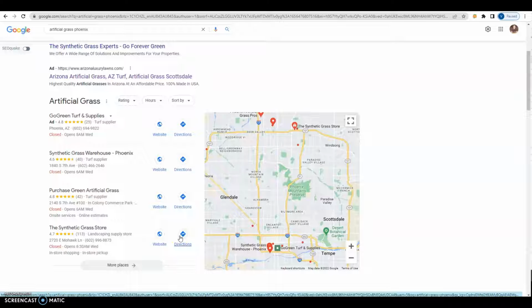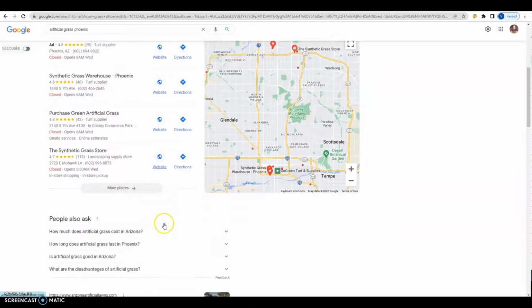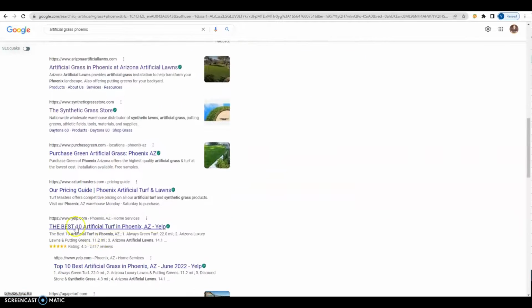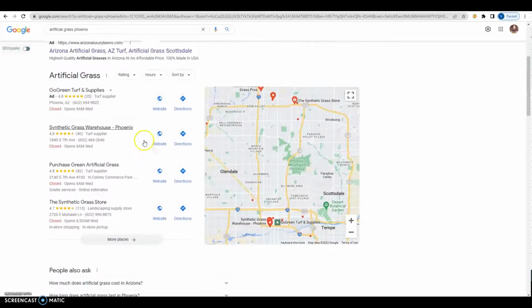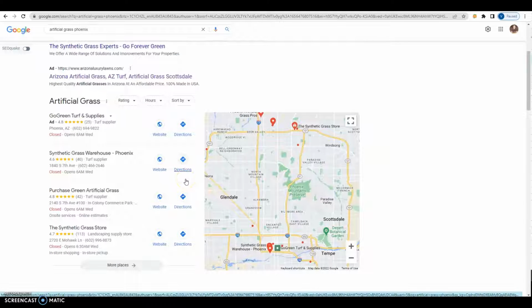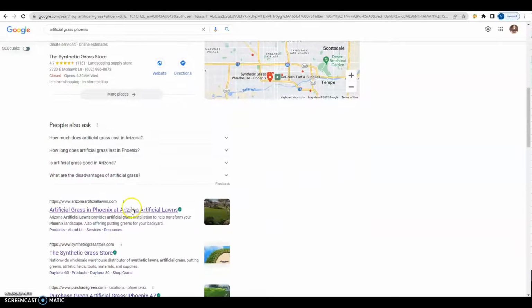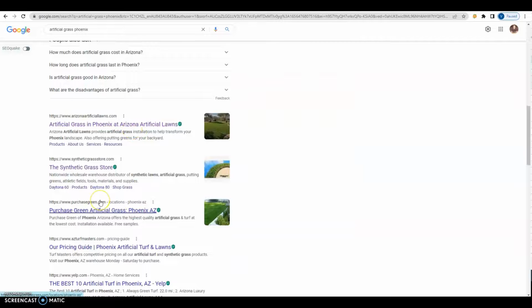And to rank here, you need optimized and geotagged pictures. You need reviews. Google wants to see that you're interacting with your customers. And you also need to be listed on directories. That's what we call citations. So a directory like Yelp, for example, and the name, address, and phone number in those directories need to match those of your Google Business Profile so that Google can verify those details and then you can grab one of these top 3 positions.